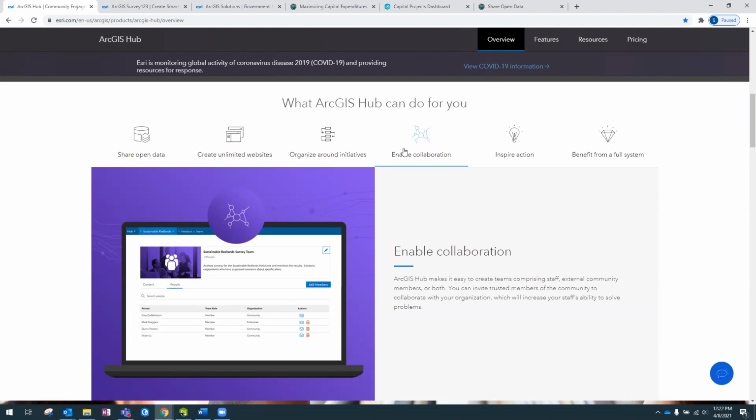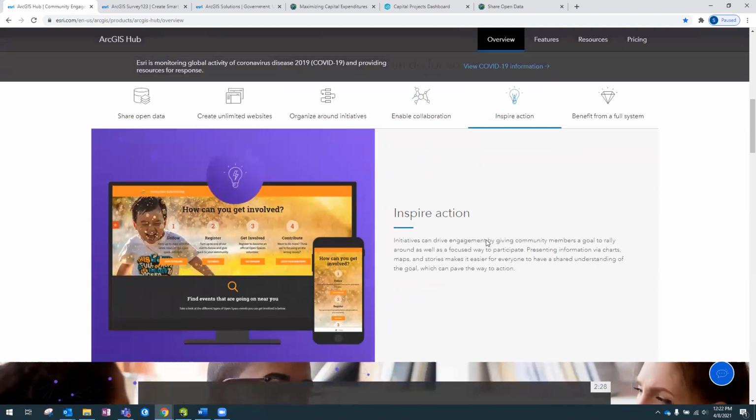You can support volunteer efforts using those community identities. And then with Hub, you can inspire action, right? So you can get the community involved. I mentioned volunteer efforts. Communities are using Hub to do things like support the homeless point in time count with volunteer groups.